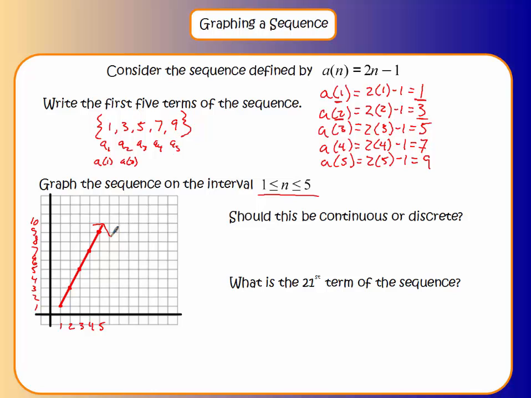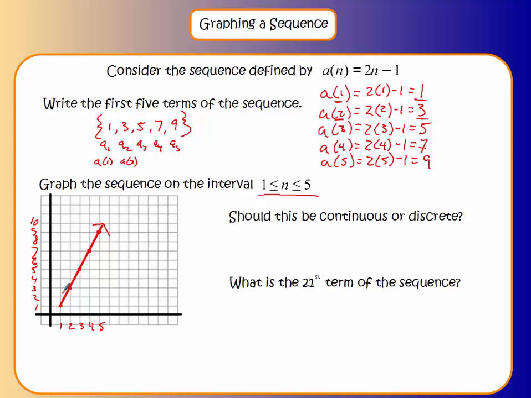Well, is that true? Let's see. The first position was 1. The second position was 3. Do I have a position between 1 and 2? In other words, do I have a position that's at 1.5? Should I put 1.5 in there? Would that make any sense? Not really. Putting in 1.5 here doesn't make sense.